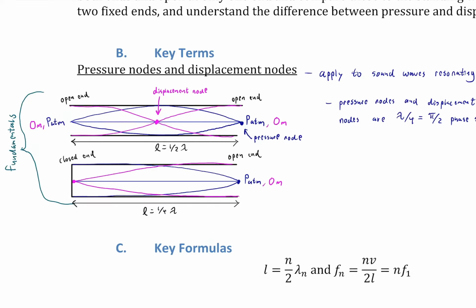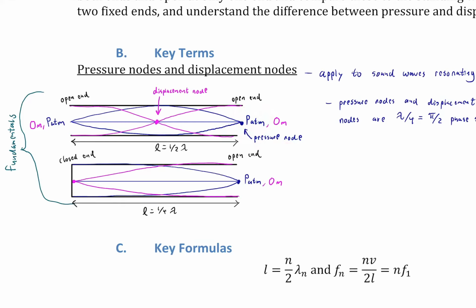It would be the greatest positive pressure, okay? And it would also be the greatest rarefied part of the gas, so the greatest negative pressure. But it would oscillate between the two, and it would always be the point of the greatest variation away from atmospheric pressure. Whereas, of course, the pressure node just stays always at atmosphere, all right?